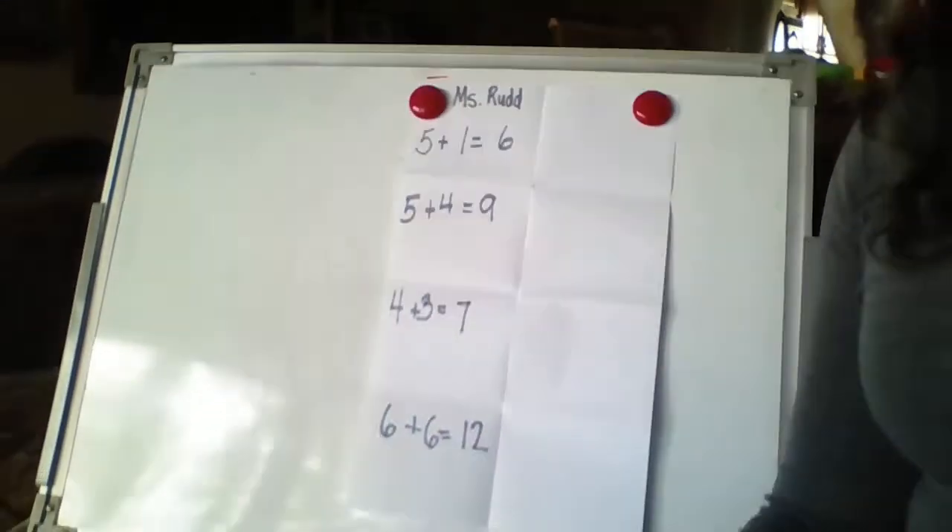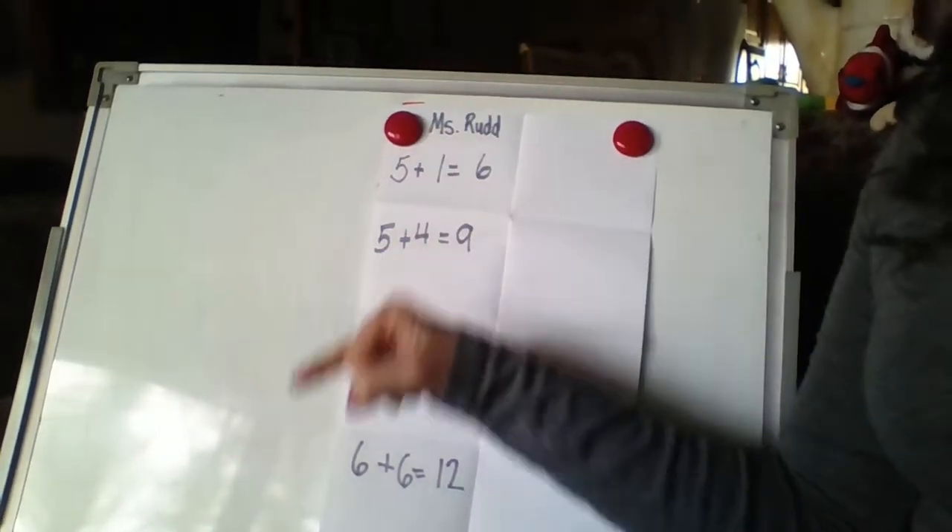Remember, when you send in your paper, I'm going to be looking to see if you got the biggest number first. You can do this — I know you can. So today's work: working a little bit on your math, working a little bit on your book, maybe getting outside. Have some fun. Find a really good reason to smile today. You know what my reason was? I got up and said, I get to talk to all my kindergarten people today — that made me happy to start my day, because you guys are the best.